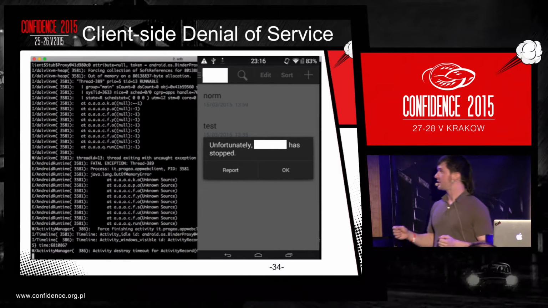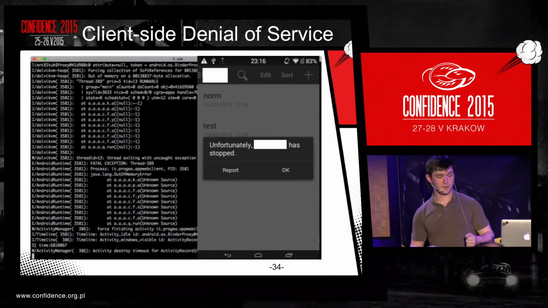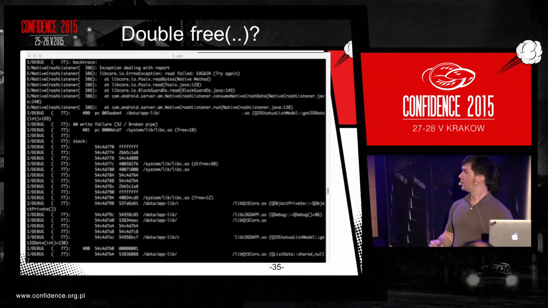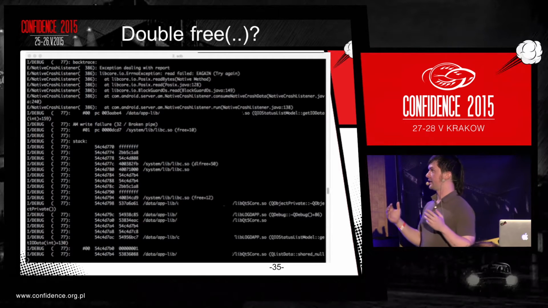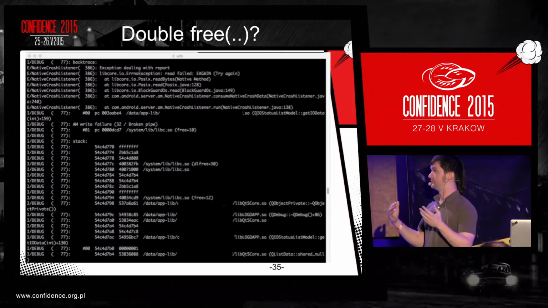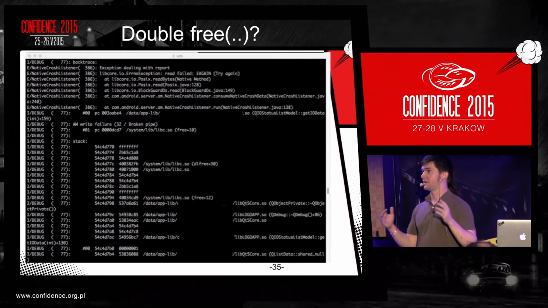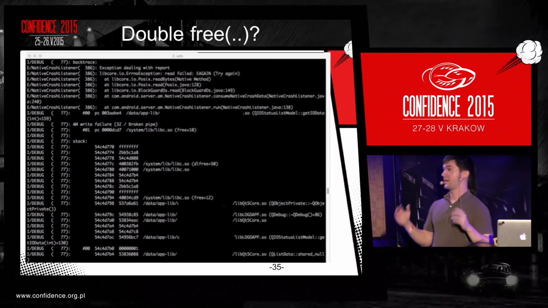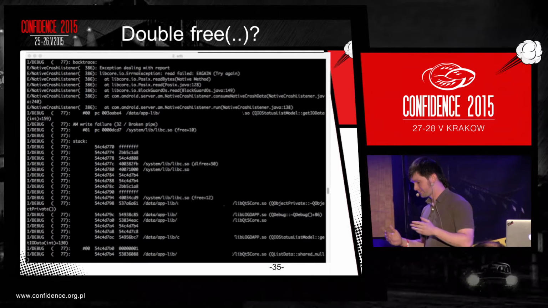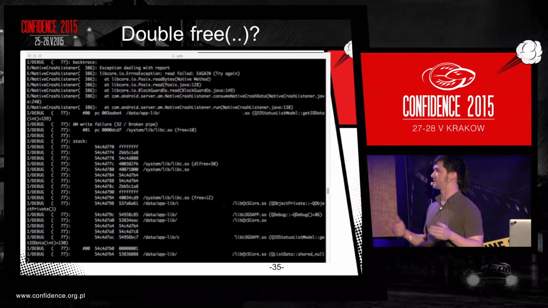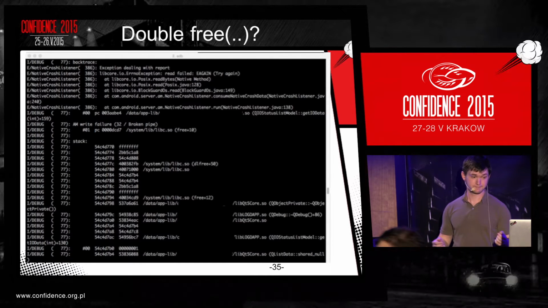Also, if you notice, this application uses native code, so this vulnerability can cause much more damage. It can be, for example, a double-free vulnerability, and with some research, the attacker can even get remote code execution on the client side. So he can exploit mobile operators in the subnet.